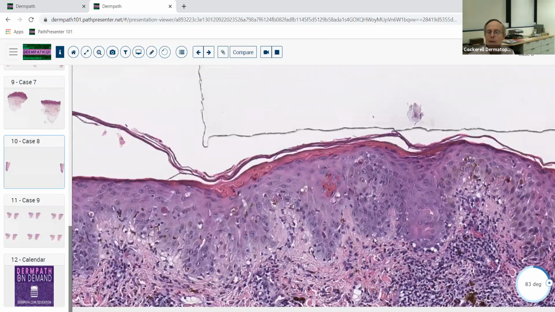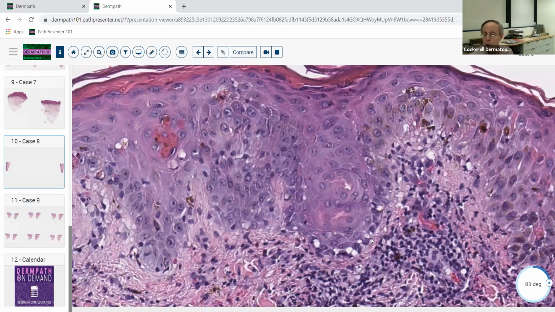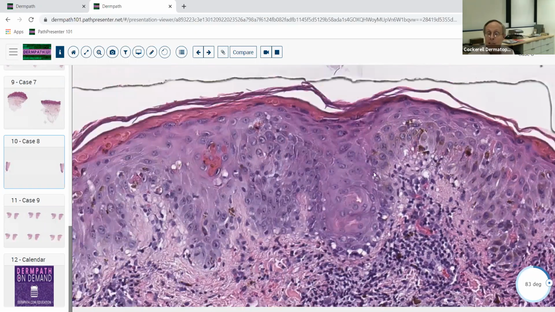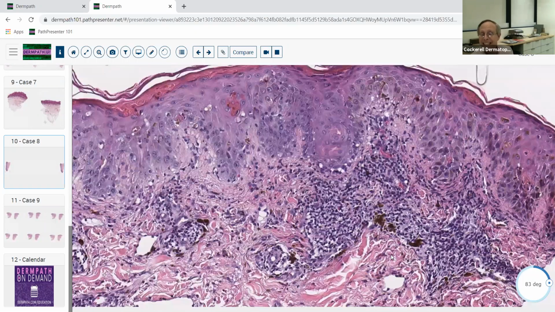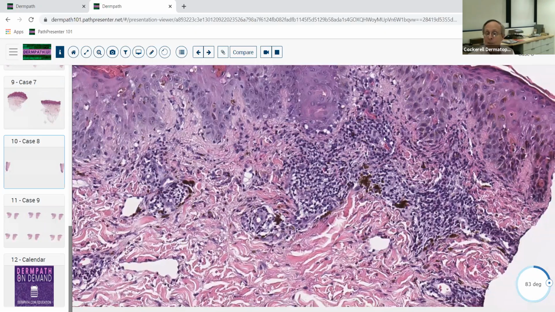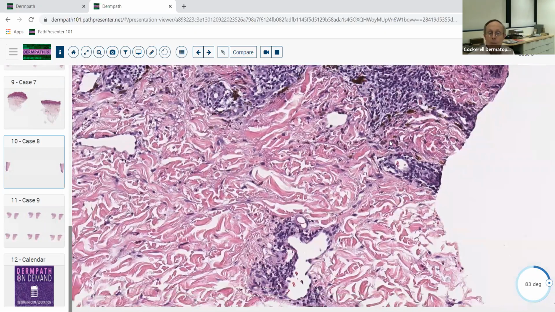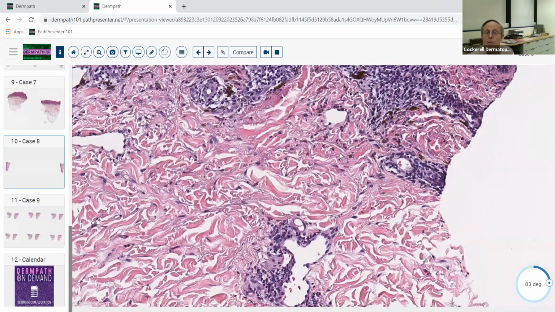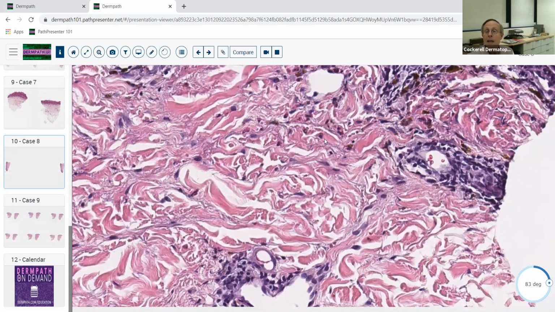You can see it's got some nice vacuolar alteration, so there's still some acuteness to this process. You've got an infiltrate consisting of lymphocytes, but you've got these very dense collections of melanophages that are going down fairly deep into the mid-reticular dermis, sometimes even into the upper portion of the lower reticular dermis. And there's one other feature about this condition that is different from classic erythema multiforme, which is the presence of eosinophils.